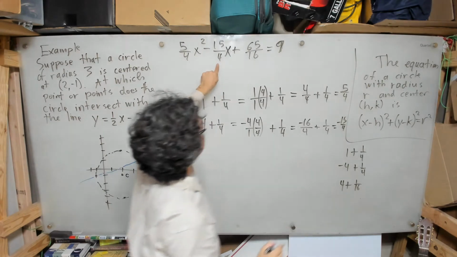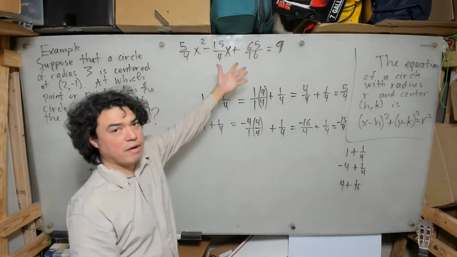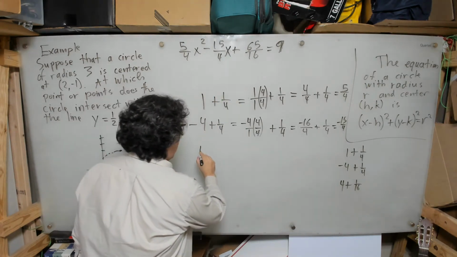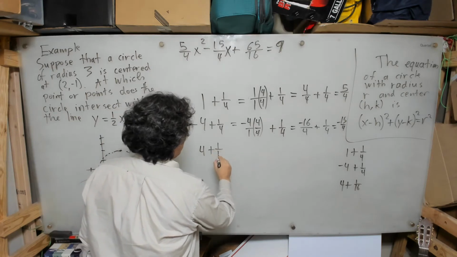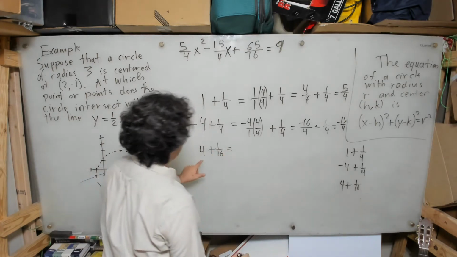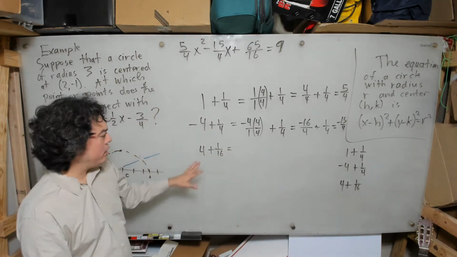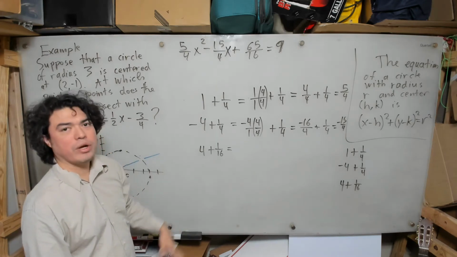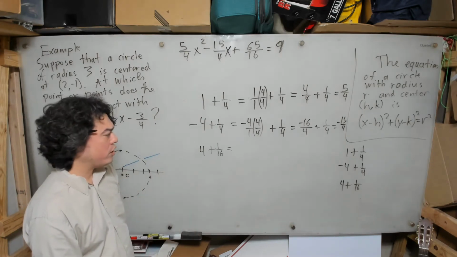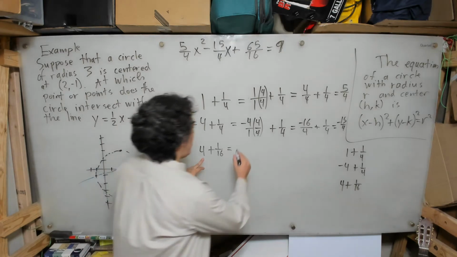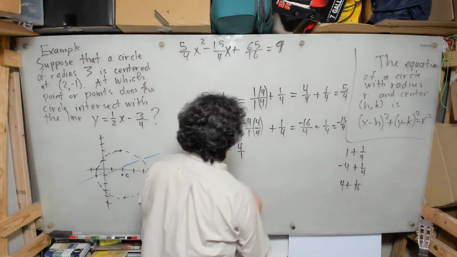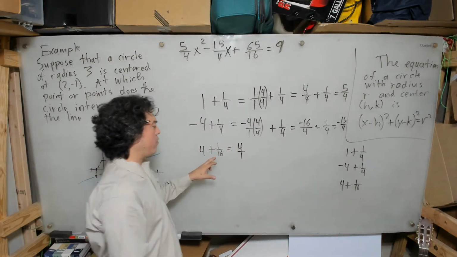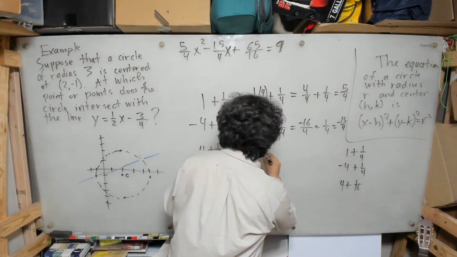That's this number here. Finally, the 65 over 16. So again, 4 plus 1 over 16 is equal to, well again, same story. These are not both fractions, so I have to somehow make them into a fraction. So the 4, I can write it as a fraction by setting it as the numerator and 1 as the denominator. Then I'm going to add the 1/16.